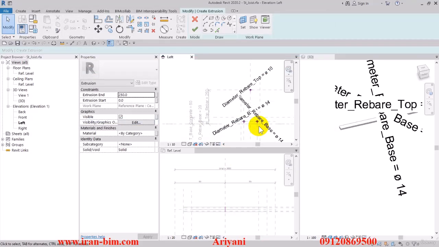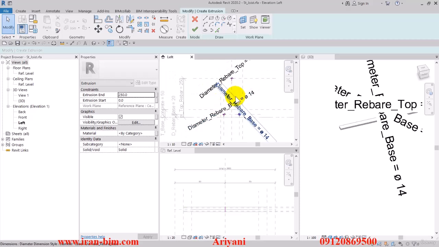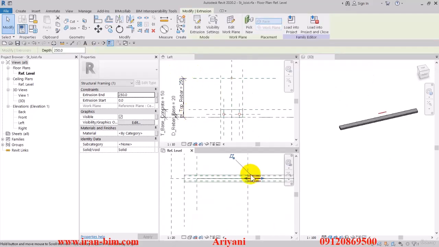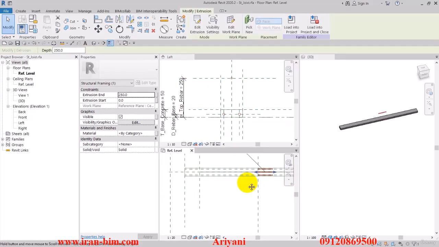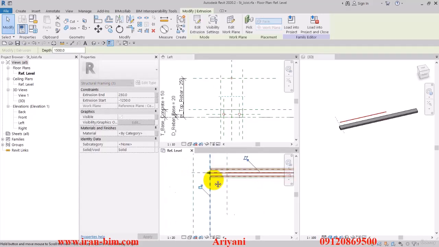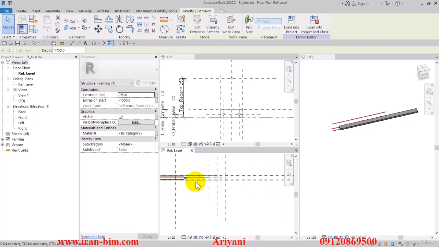And although here we have different dimensions for the joists here, which we will change for each part according to the plan. All right, here finish this up, and then I'll go down here in the reference level, then I'll select this and pull it all the way up to the ends to this line right here. Then I'll lock it, and then I'll do the same with this side.